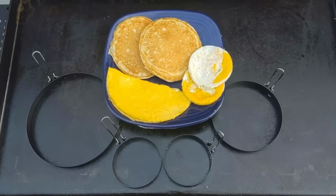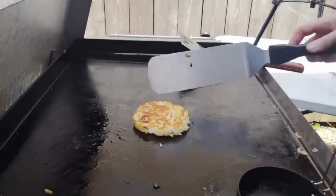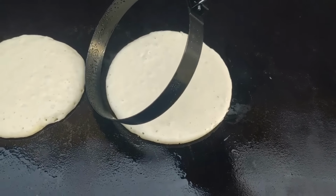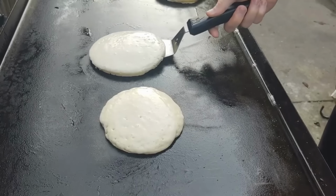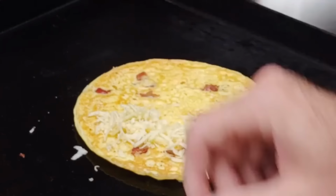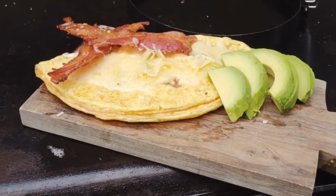Honorable mention, the egg rings. I really like the egg rings for making breakfast sandwiches. I've put hash browns in there to make potatoes perfectly round. I've made pancakes in there, not necessary, but it makes perfectly round pancakes, and mainly omelets. I use them for eggs and omelet rings, so I do like the egg rings. They come in handy. They're not an essential griddle accessory, but I like them.